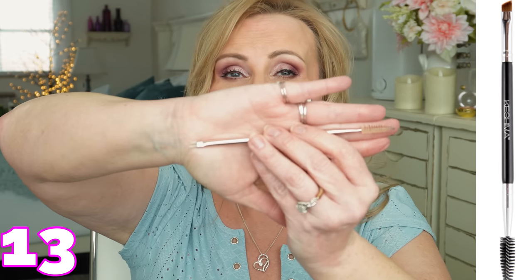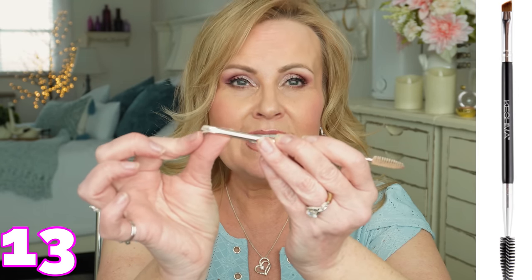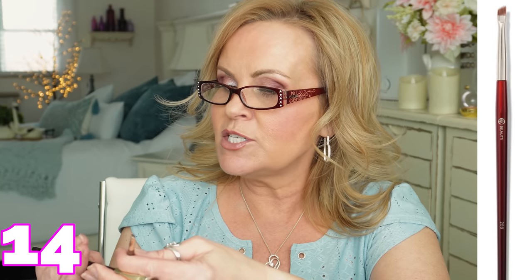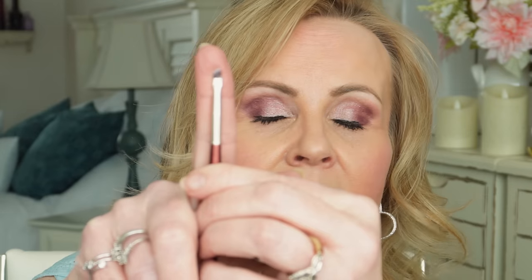Every brush kit should have some sort of brow spoolie with an angled brush, and I think this one is from Iconic London. That little angled brush on this side is stiff but not so stiff that it's going to poke you — you could also use it as a liner brush. If you want to talk liner brushes though, BK Beauty knocked it out of the park with the 208. It's her teeny tiny brush, and that baby does precision work. You can get the finest line for your eyeliner — if you want to flick a wing, it's just so pretty. Especially if you have crinkly eyelids that move around and you can't get a wing: put a guide up there, use this little brush, and you have it done.